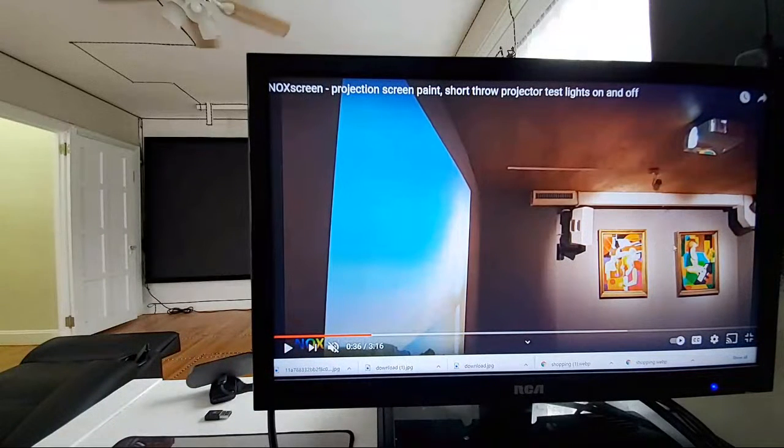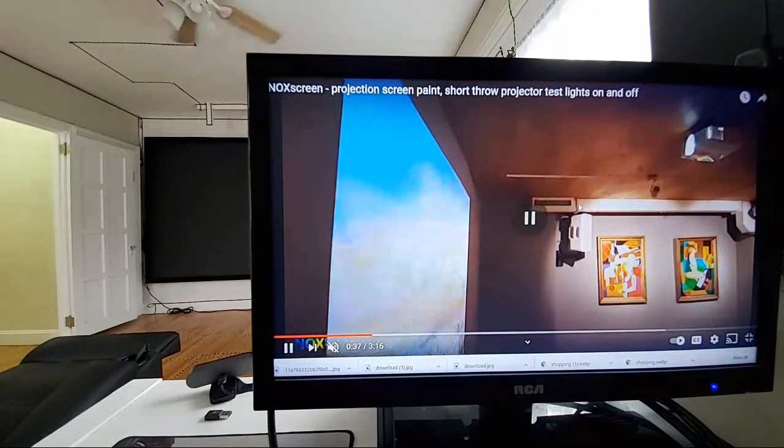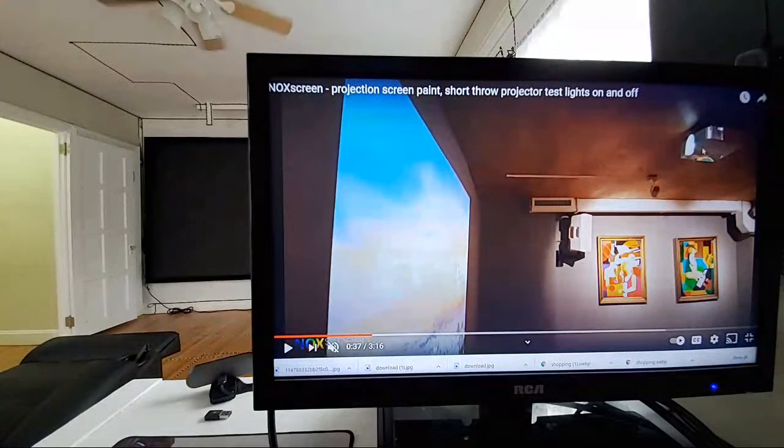That shouldn't be there. He should have had a painting here. He should have had a painting there, and he should have had light here and light here, and light here in the center, and they all should have been coming down and hitting the screen. Again, look how close the projector is sitting from the screen. My demonstration was 14 feet back.